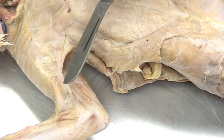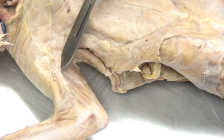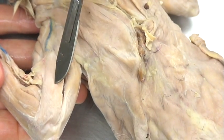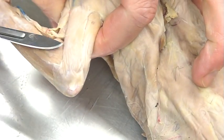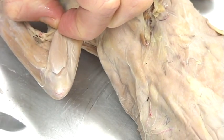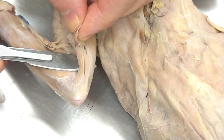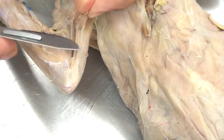This is the triceps right here. This is going to be the pectoral muscles, and it's important to know where that is because we're going to be exposing something underneath. Let me go back to the lateral side. We're going to expose this lateral head for a very specific reason. I'm going to cut down at the distal end — using the terminology of proximal and distal — at the distal end of our lateral tricep. Some people identify this muscle from the medial side, which is okay, but I prefer to do it from the lateral side.